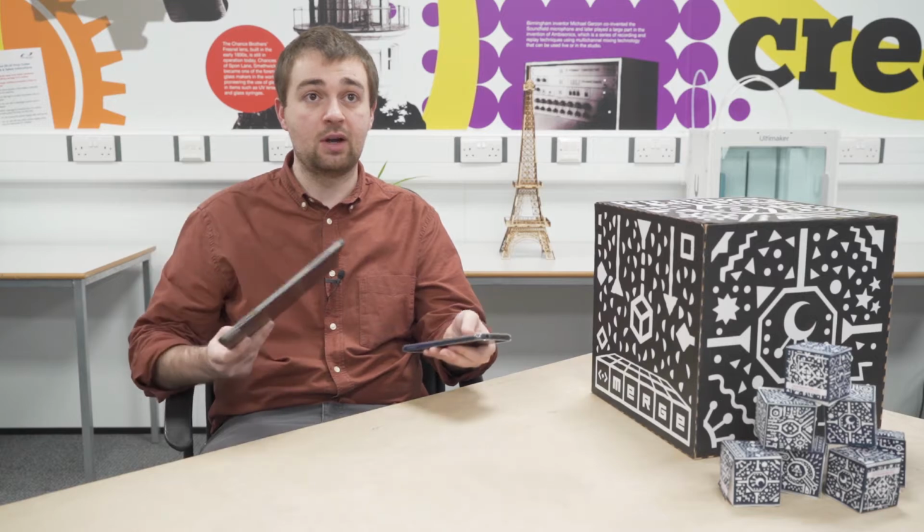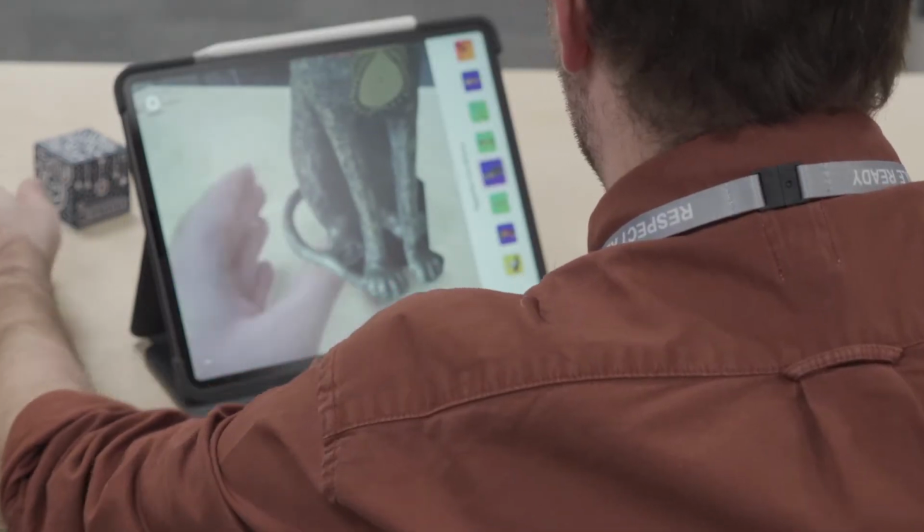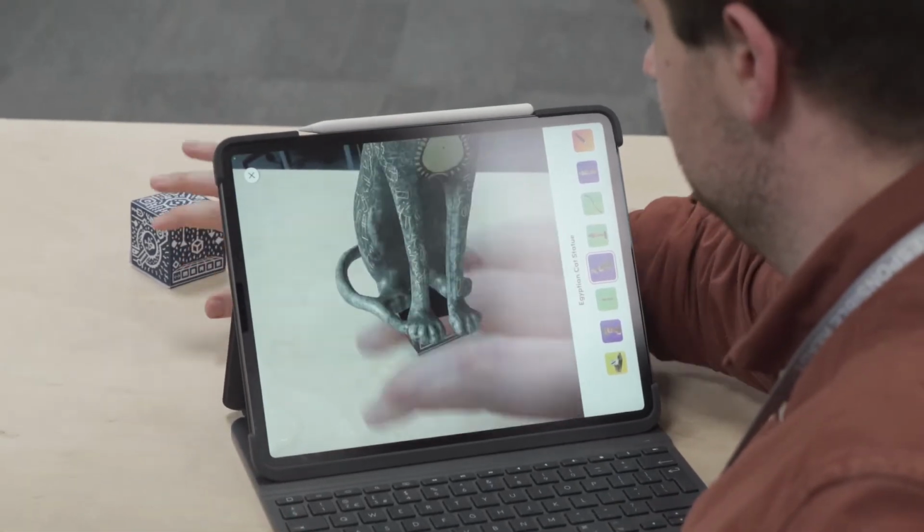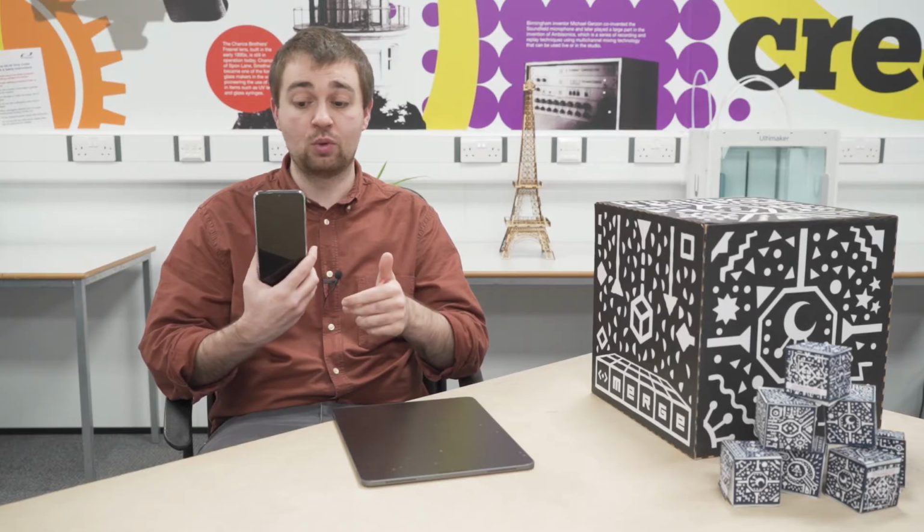In this class, I'll show you what sort of phones or tablets you might need to use augmented reality with, as well as our recommendation for the best devices to go for. Most modern mobile phones will work with augmented reality, so there's nothing stopping you using your phone or your students' phones, meaning no extra cost is involved. If that's the case, all you'll need access to is a good Wi-Fi connection, which all of your students will need to be able to connect to.